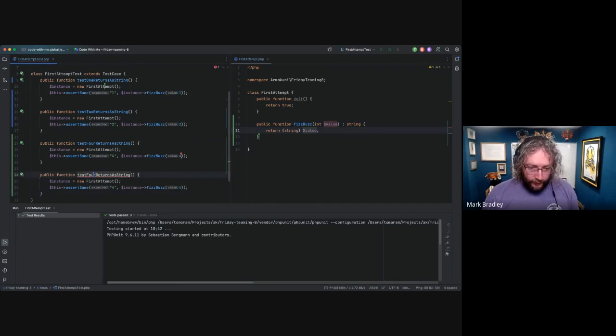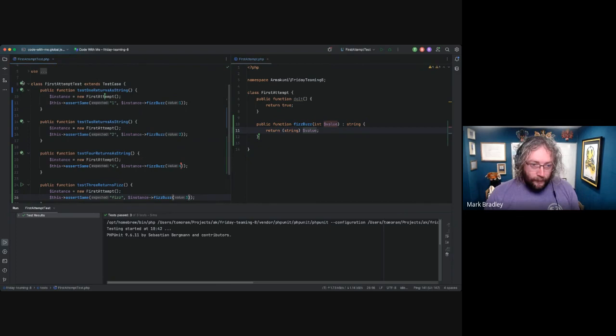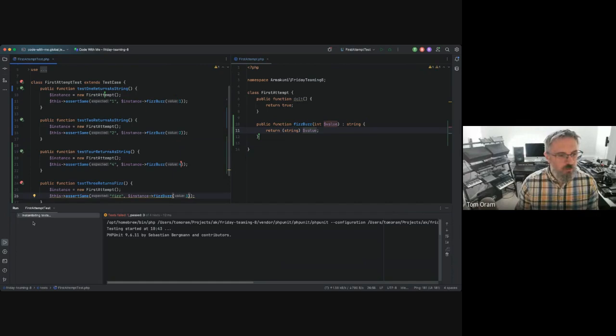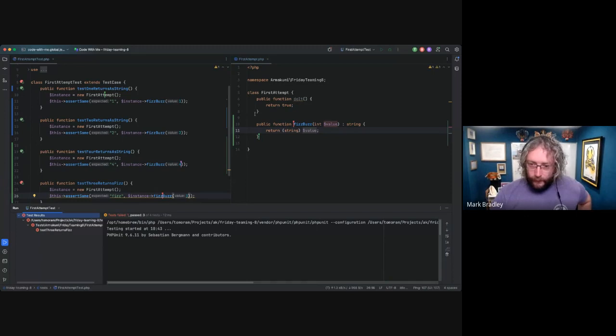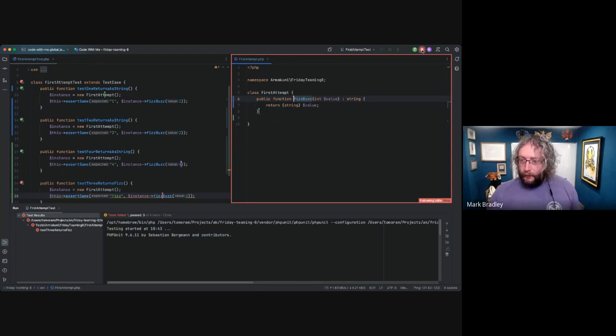Go for the 3 now. 3 turns Fizz. Three. If you don't mind, once that runs, I'm just going to kill that. I'll let you make it green, but let's get rid of that because it's serving no purpose. Okay. Right, now there we go. Billie, over to you. I'll follow you.